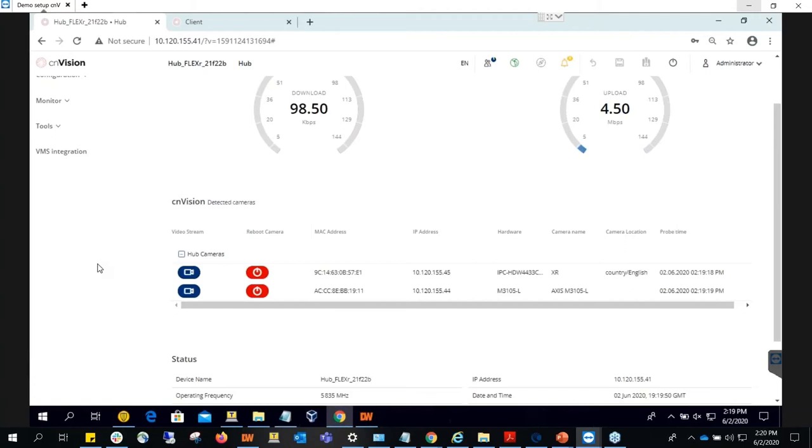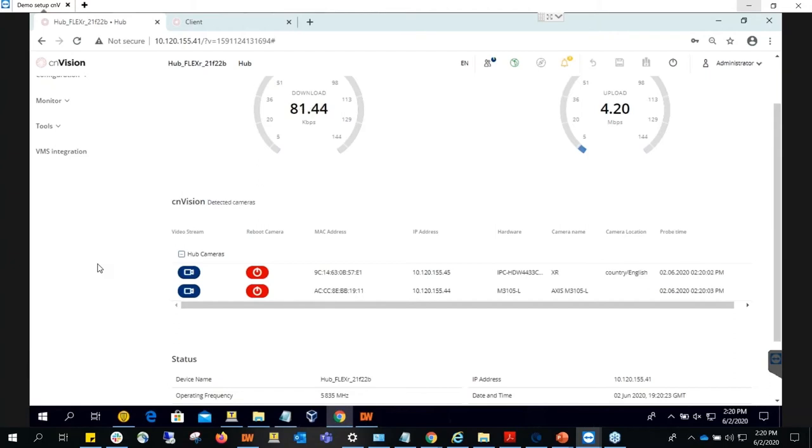One simpler use case of how this can be useful would be during installation. When you connect your clients to the cameras, your installer can right away log into the client to check whether the camera has been detected or not. Also, when the client connects wirelessly to the hub, you can log into your hub to see whether cameras are detected or not. That gives you additional help while you are doing the install.